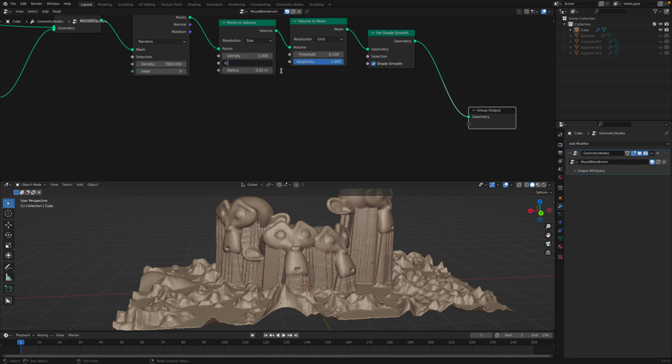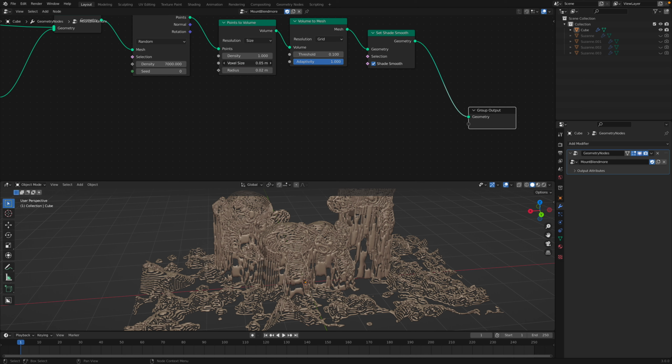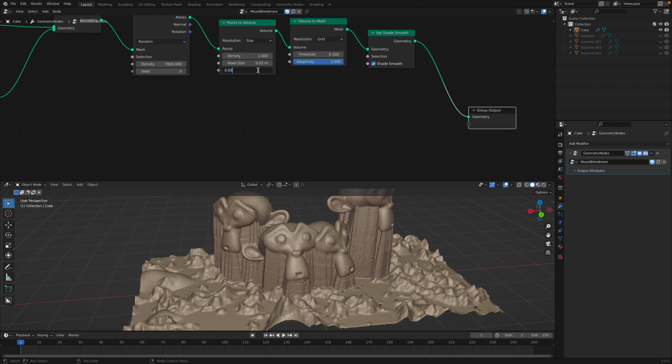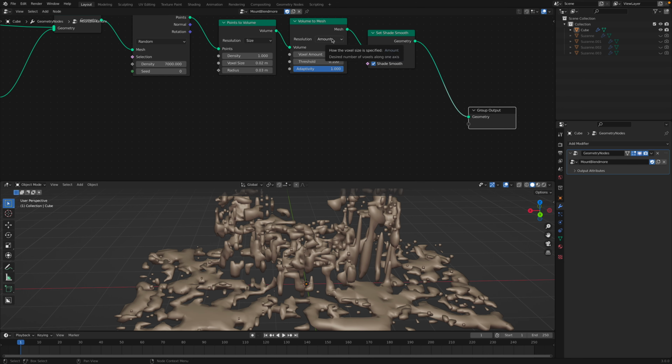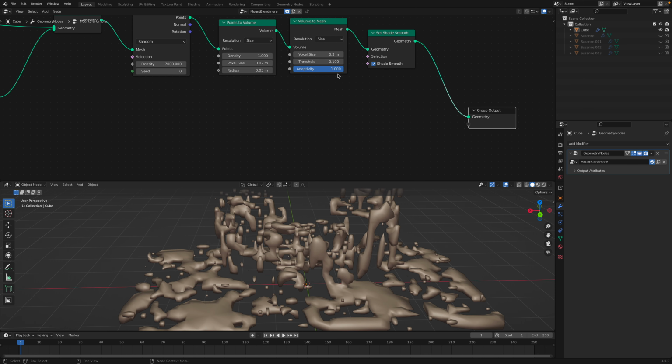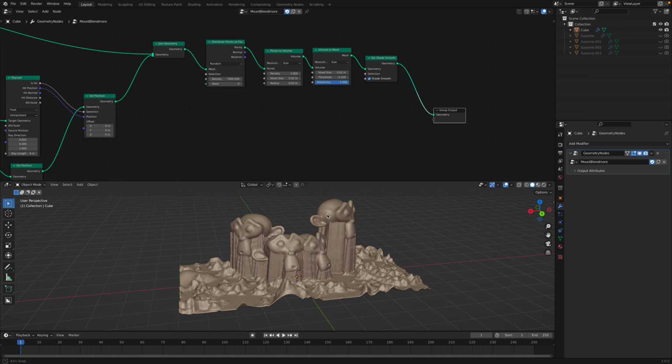Voxel size, let's say if I make this larger, okay, sometimes you get this result. This means you don't have enough voxels. Radius, look, with the radius, if I make it bigger, it's gonna be kind of chubbier. But you can try, instead of grid, you can try amount, maybe size is easier to work with. Voxel size 0.02. Yes, you can get a similar result, but play around with that anyway.